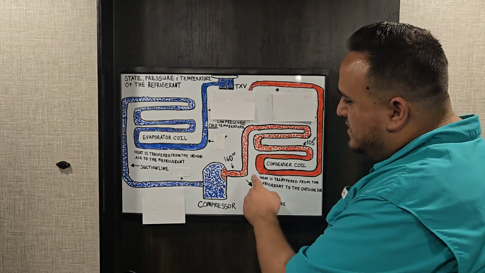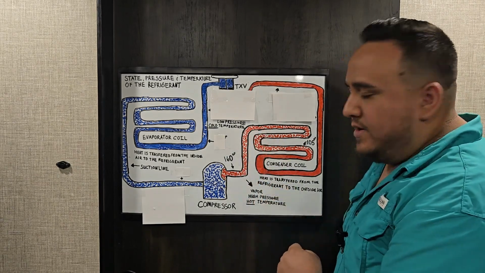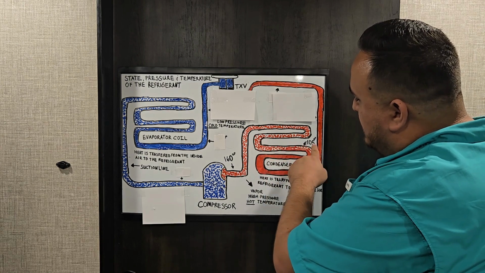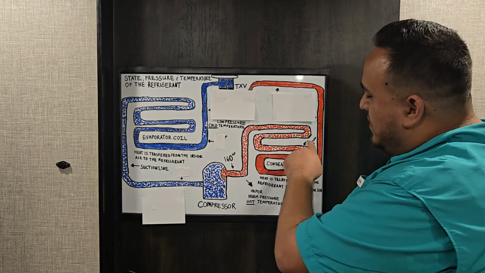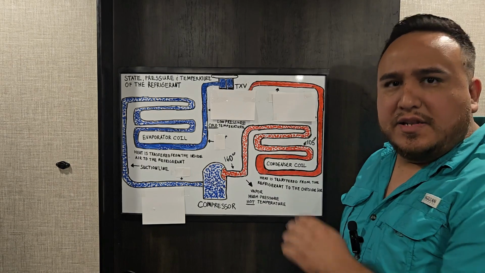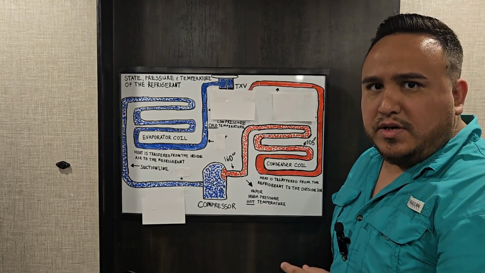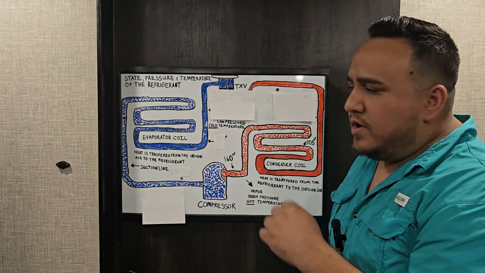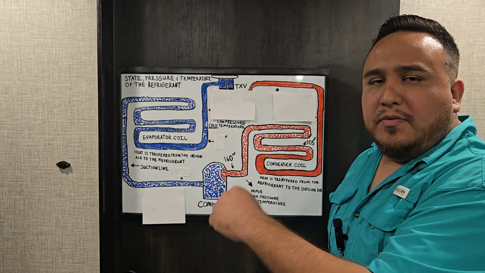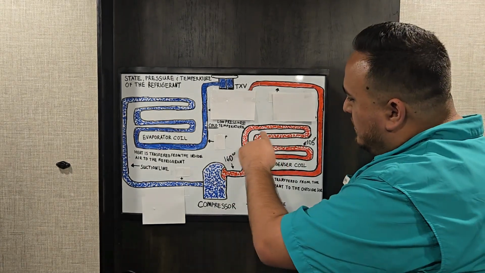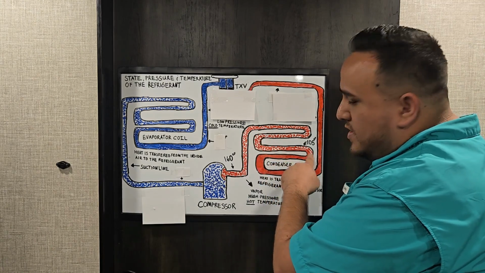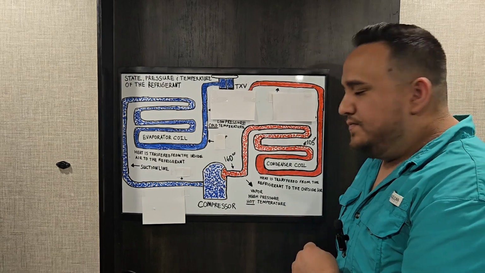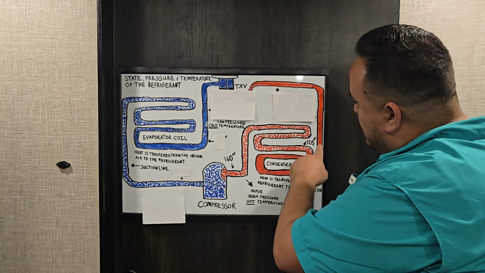As it's going into the system, it's going to go into the entrance of my condenser. And what's going on is, as you can see about right here in this section, the temperature of my refrigerant is at about 105. So it's lost temperature, right? It's cooled down a little bit. It's not as hot as what it was, but it's cooled down. And as it keeps cooling down, what happens to the state of my refrigerant? Well, the state of my refrigerant changes from a vapor to a liquid. That's why, as you can see here, it's starting to change and it's starting to get darker in color. It's traveling into the condenser, continuing to travel into my condenser coil, and then it goes into this line right here.